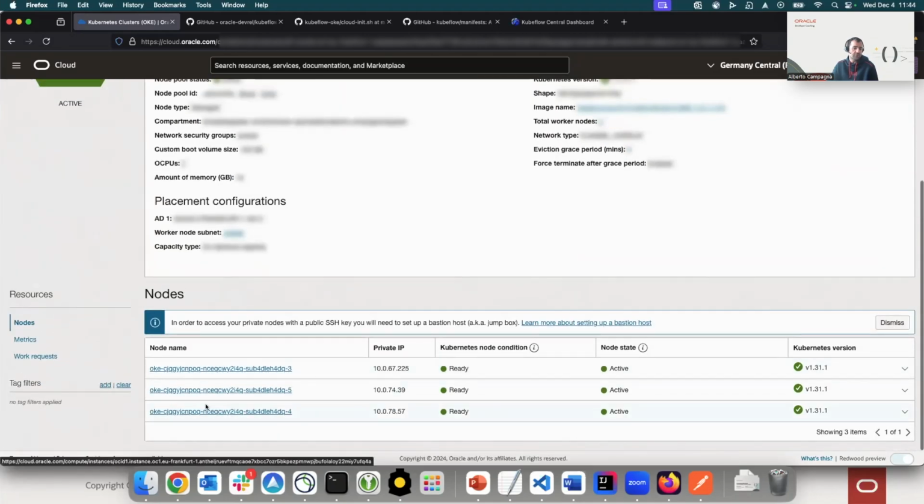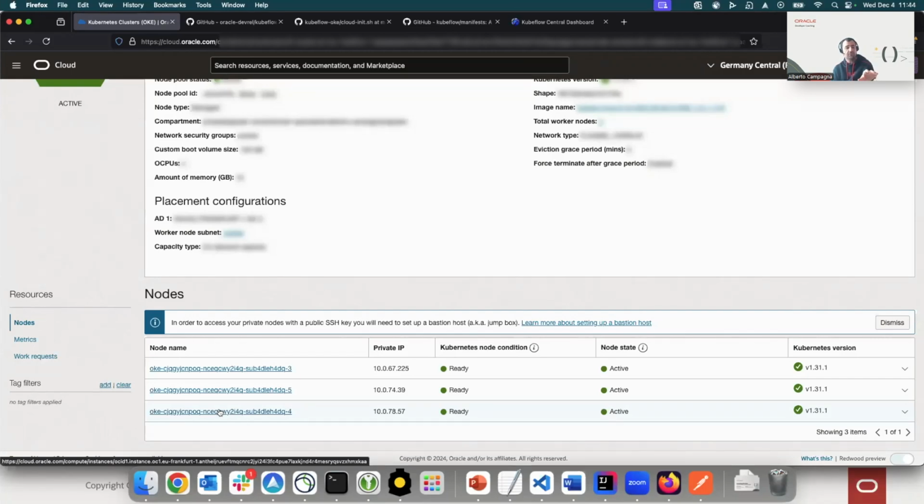For our demo, I've just spun up 3 nodes. We don't have GPUs. I've been a bad guy, so Santa hasn't given me any GPU. But it's important for you to understand that you can try Kubeflow and even run AI models without having GPUs.